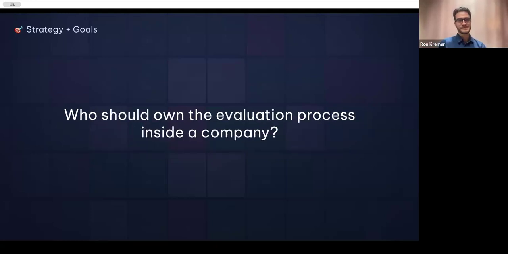Yeah. But then, who should own the evaluation process in a company? This is an interesting one. I like this one because that's a lot of what we say already, right? And connecting back to what I said, we are now building things with computers we never imagined possible, right? It's entering the legal domain, the medical domain, and, let's say, the creative workers' domain. And you can no longer afford to have just the engineers, just the developers, being the full owners of it. And they don't want it anyway, right? Because they are doing a lot. There's a lot of push. There's a lot of features to be built. There's a lot of things to be optimized.